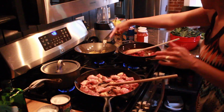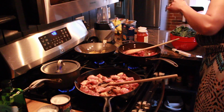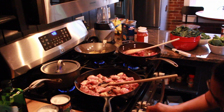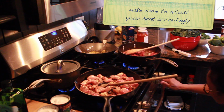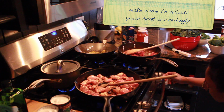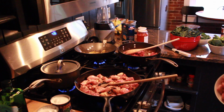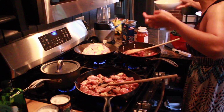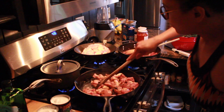Alright, this one here, we're also going to add the chicken in there for the curry. I'm going to turn the heat back up. I always turn it down when I'm trying to catch up. You can always turn it up and down. It's not a big deal. Okay, all that chicken. Good.